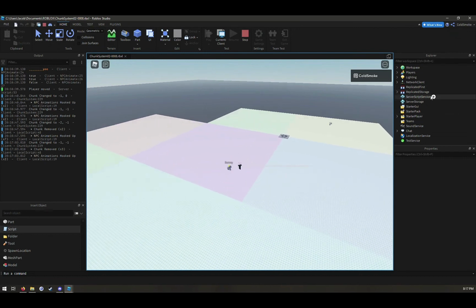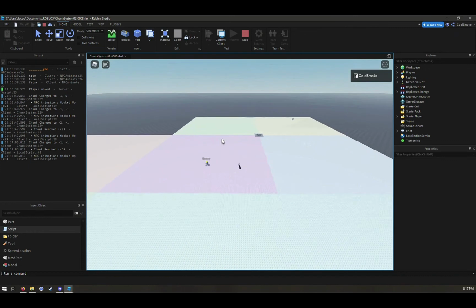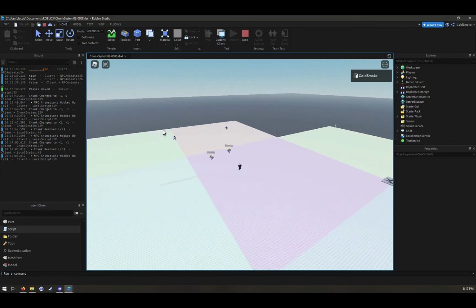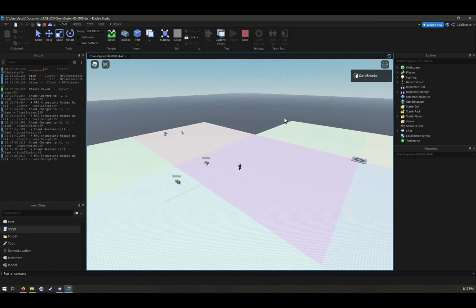While the chunk is in the replicated storage, I'm not getting any updates about the NPC. But as you may be seeing, if an NPC walks into one of the chunks I have loaded, they automatically switch into my workspace and then begin being replicated again.